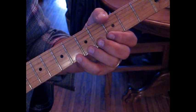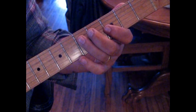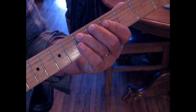All right, then we hit six twice on the first string. Then we're gonna do our triplet, 3, 5, 3. Then we're gonna go to the third string and hit six, pull off to 5 to 3. Hit 5 on the fourth string. 5 on the 3rd to 3, back to 5 on 4, and then 5 to 3 and 5 on 4.